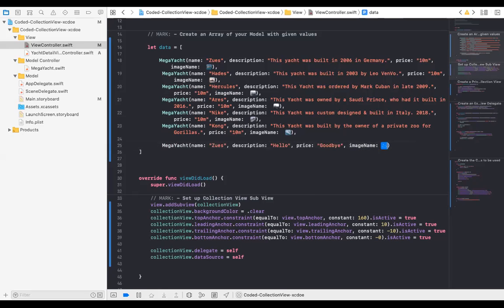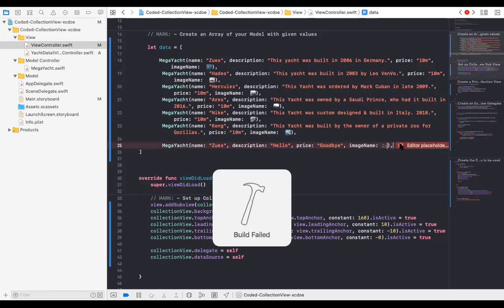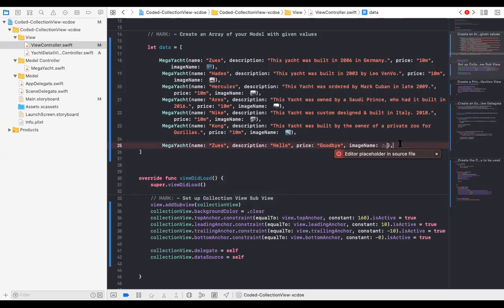Image literal. And you have to do that for each one. And then maybe to make it easier, just add a comma, copy that whole thing, paste it. Right, but now if you try to build, placeholder. See, that was what I got.